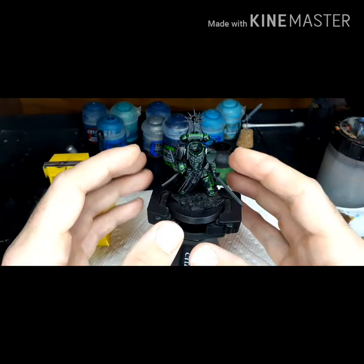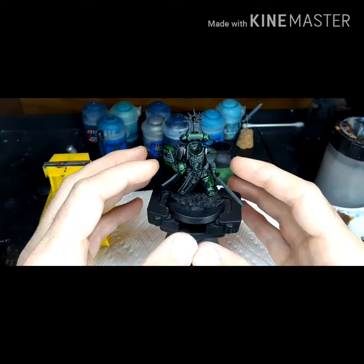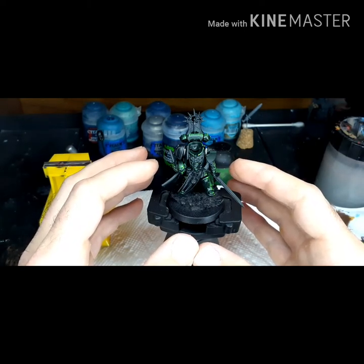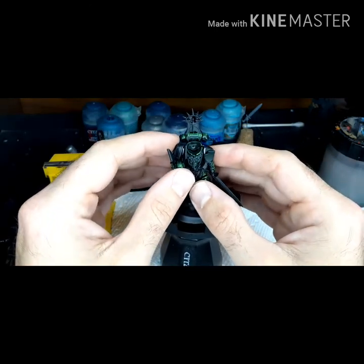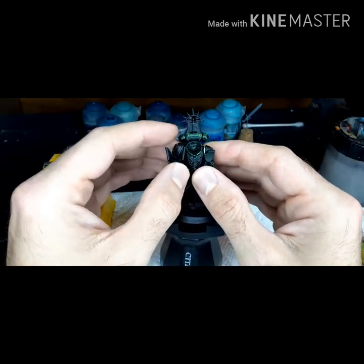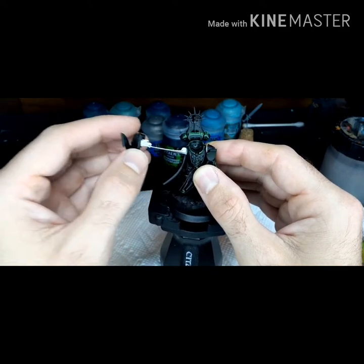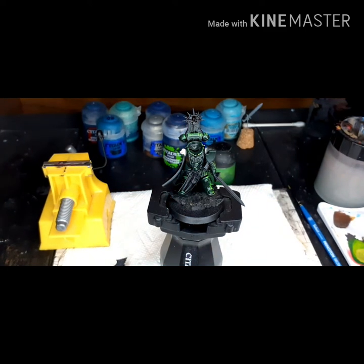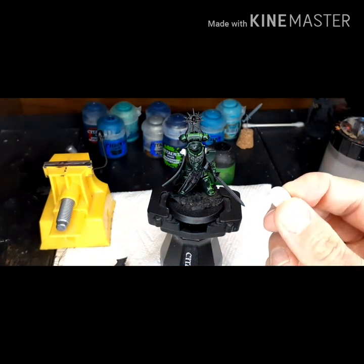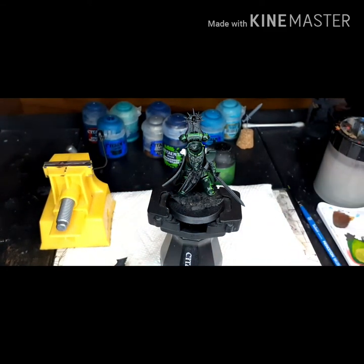I put him together like this for painting the highlights on his armor. I'm going to take him apart and show you exactly what I got here. Each arm is separate — that's one thing about tacky glues. It kind of comes apart, but if you keep a little extra bit like this on the side, you'll be able to pull that right out.